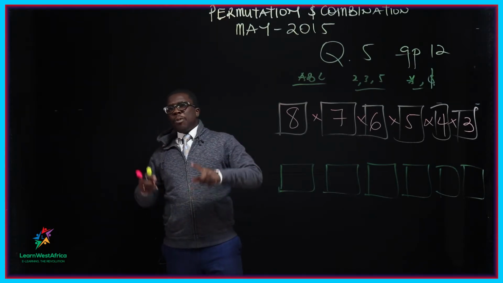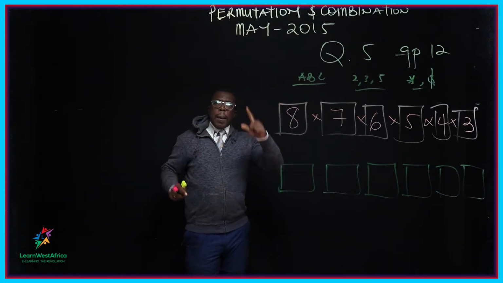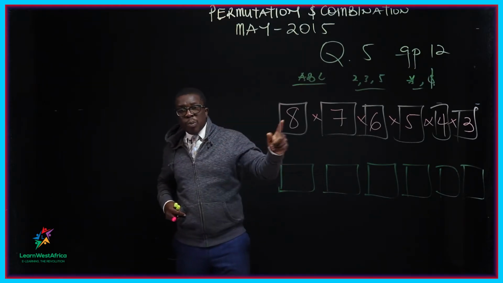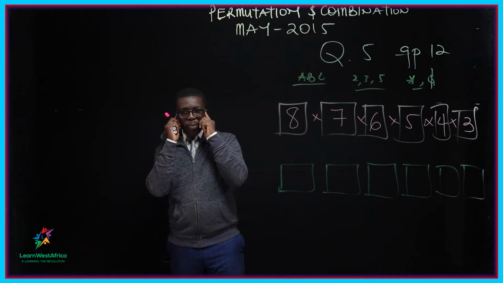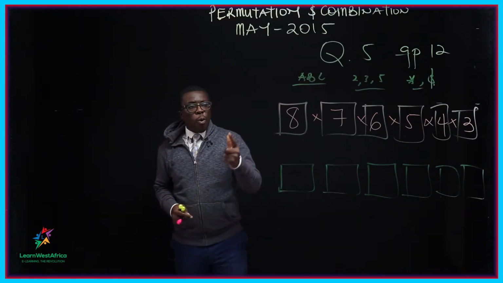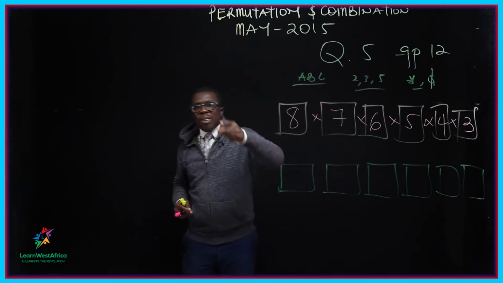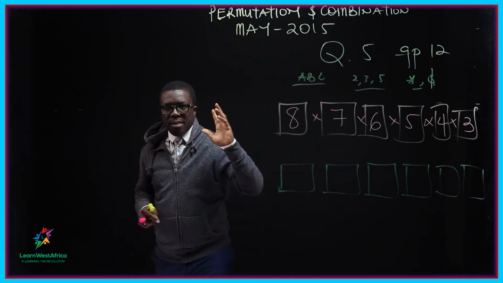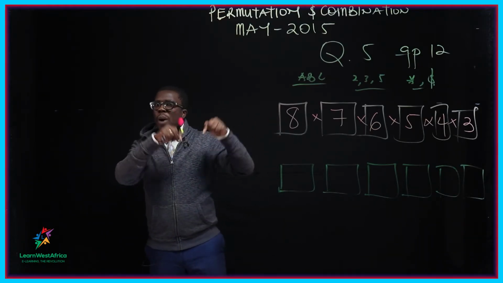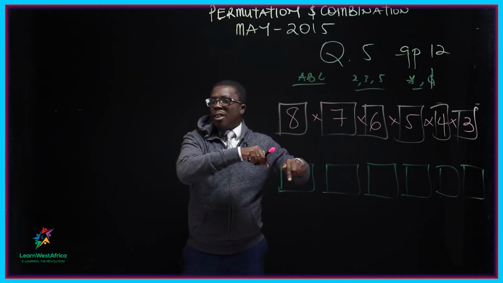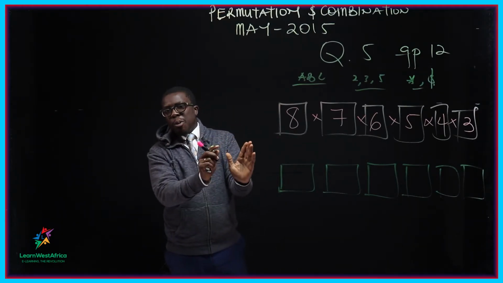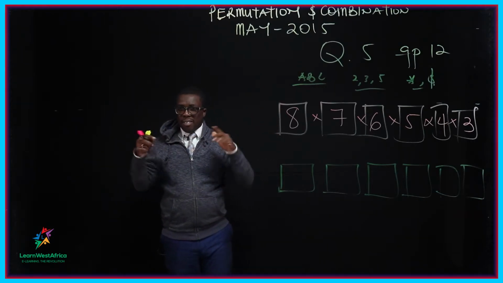In conditional permutation, like we already said, the idea is this. The part where the restriction or the condition applies, that is where you need to deal with the arrangement first before you go to the other aspects. I repeat, if a condition or restriction has been given, ask yourself which part of the box that condition or restriction affects. Is that clear? Go to that space, and deal with that arrangement. Afterwards, you can complete the rest of the boxes.